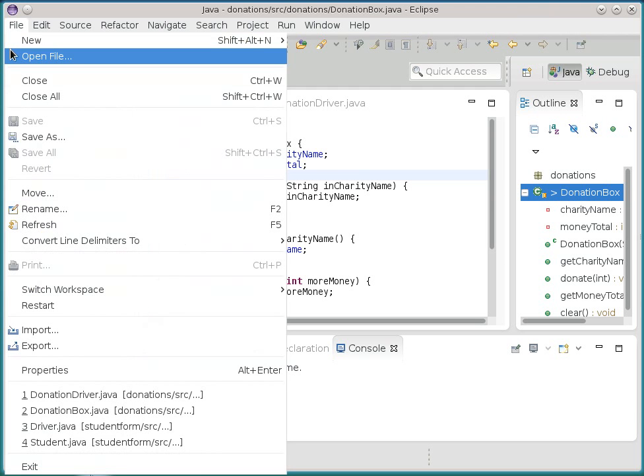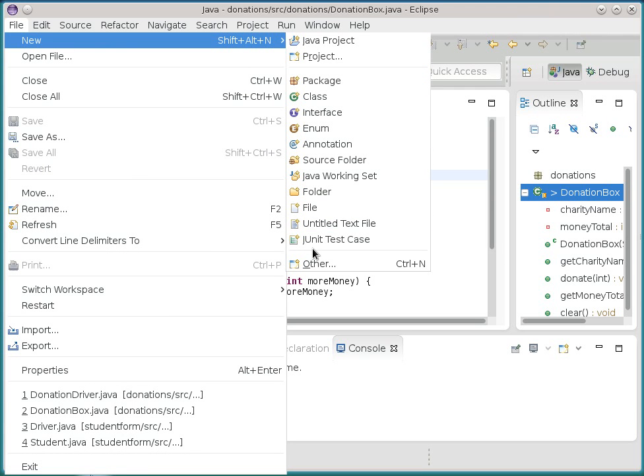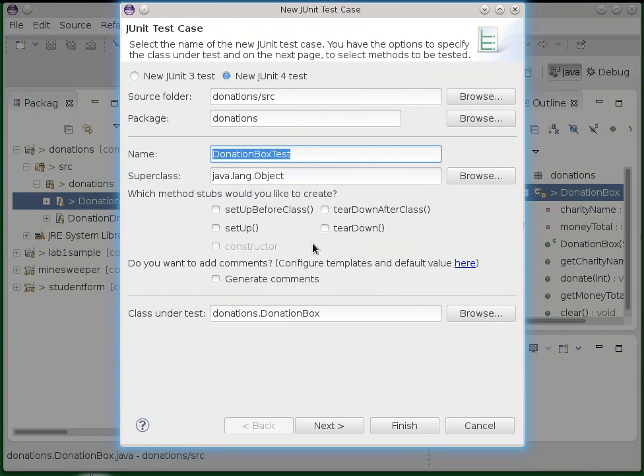So I selected donation box, and then I went to new JUnit test case, and notice what it filled in for a name. It just added the word Test to the file name that we already had. So this thing is going to be DonationBoxTest.java. It's just designed to say, okay, this is now a file whose job it is to test donation box. There's a bunch of things that you can click in here. I'm going to click this setup beastie and get it made for me just because we're going to use it at some point, although not right away.